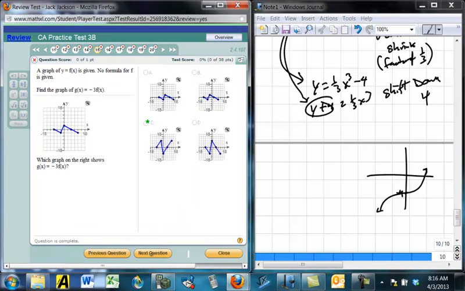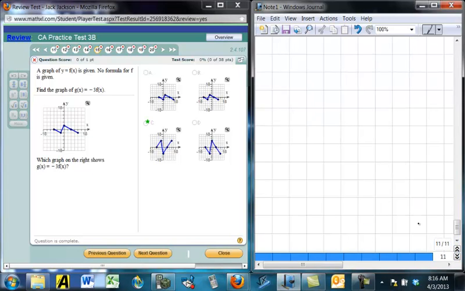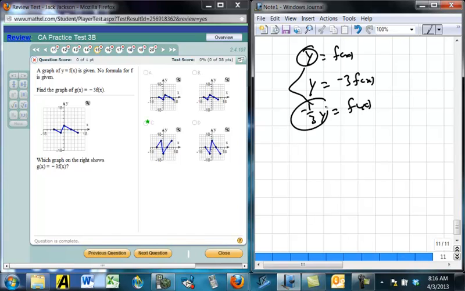Next question. Okay, this one we're doing from a graph, and they didn't give you a formula. They first graph y as f of x, and now we want to do y equals -3 times f of x, or -1/3 y equals f of x. So we've done two things. We've replaced y by minus y, which is going to flip it over, and then also y by 1/3 of y. So what we're really going to do is multiply all the y's by -3 if we want to do it in one step.